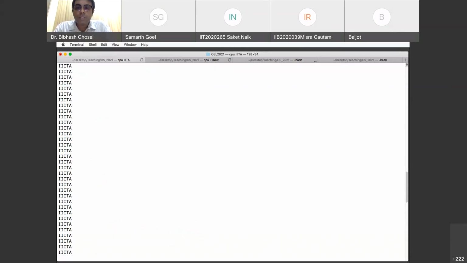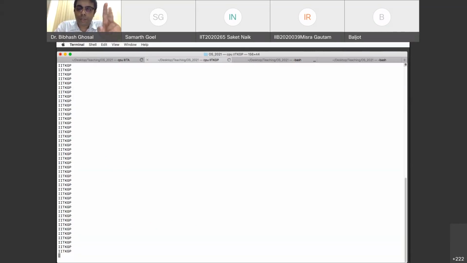We will call this a process. So we will call this CPU program a process. So we'll have two processes which are currently executing. One has been provided a string called IIITA, and the second process, also by the same name CPU, has been provided an input called IITKGP.